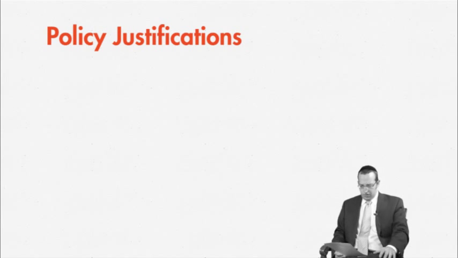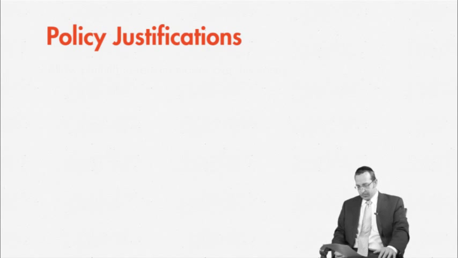So what's the explanation for all of these rules? There isn't a great answer other than to say that there are a lot of competing policies here, and the rules governing removal are nothing more than an awkward compromise, trying to reach a compromised position with relation to all of the rules. While I can't explain removal in a way that will make it all come together for you, I think there are some interesting competing policy justifications that, if you think about them, will help you consider removal jurisdiction.